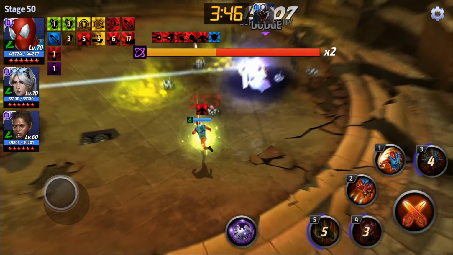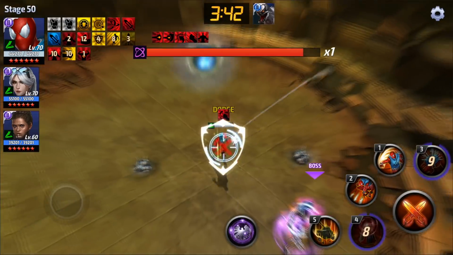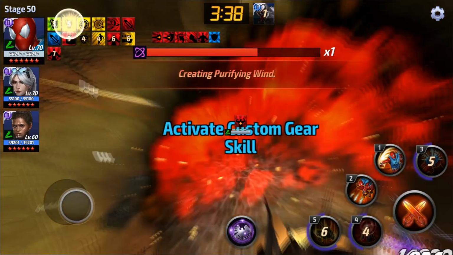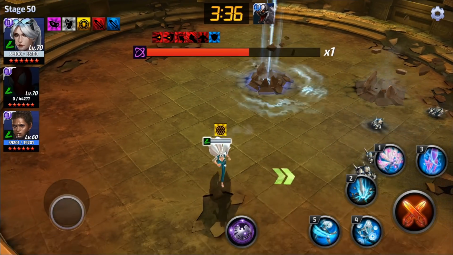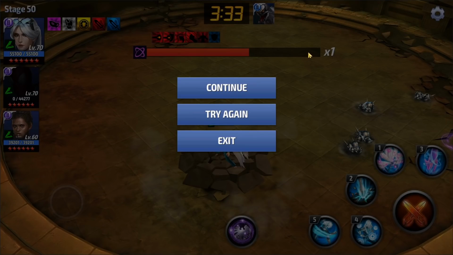Proxima had her frenzy buff up in there, so we didn't really do much damage. Damn, frenzy buff is still up and we died. But you get the drift. He's got some serious power. He's stage 50. He did it in a minute 30. He actually would have done it even less if she wouldn't have put up that damn frenzy buff.